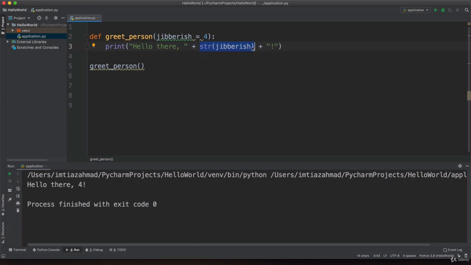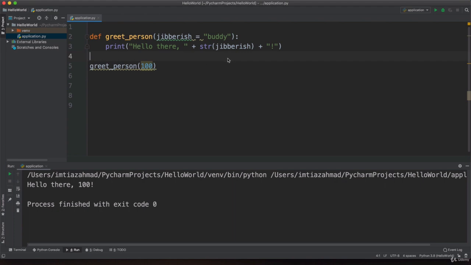All right, so just a couple of things to keep in mind. I'm just going to leave this str in here just in case because, well, we'll give a default value of buddy, and so that if someone was to pass in the number 100, we don't want this code to break. All right, it's going to handle it in a more graceful manner. It's going to convert that 100 to a string using the string function. And let's run this, and notice it's saying hello there 100.